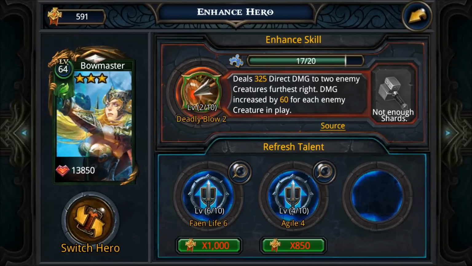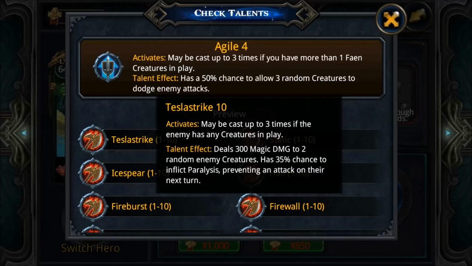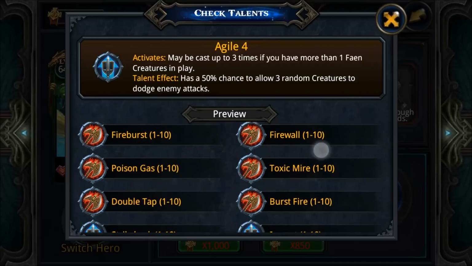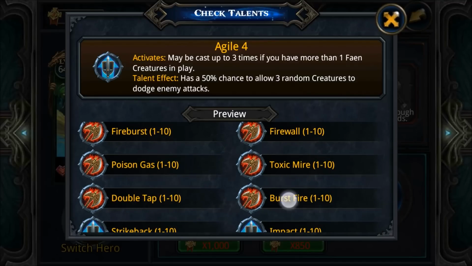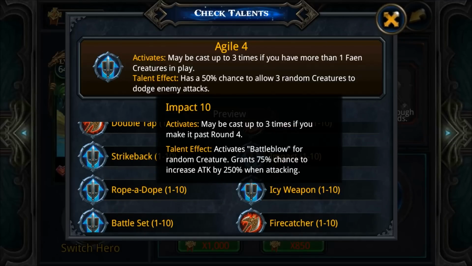And here comes the most important part: you want to have a good talent. If you have a talent like Static or Hail or whatever that has magic damage, remove them ASAP, because it's not good in this dungeon. Magic damage is bad. The best talent for this dungeon is Impact.